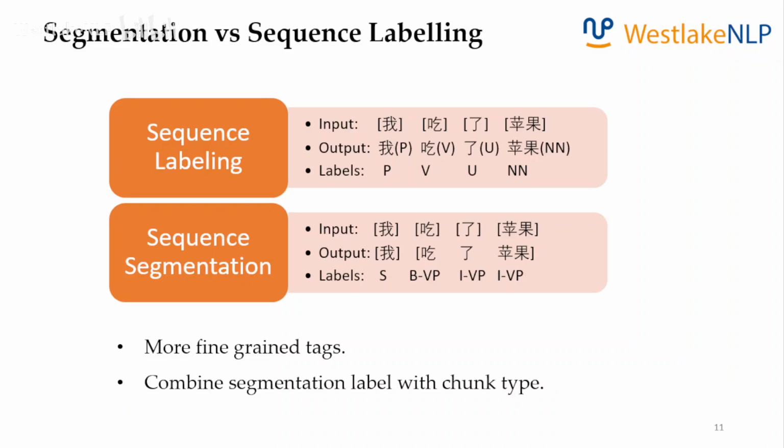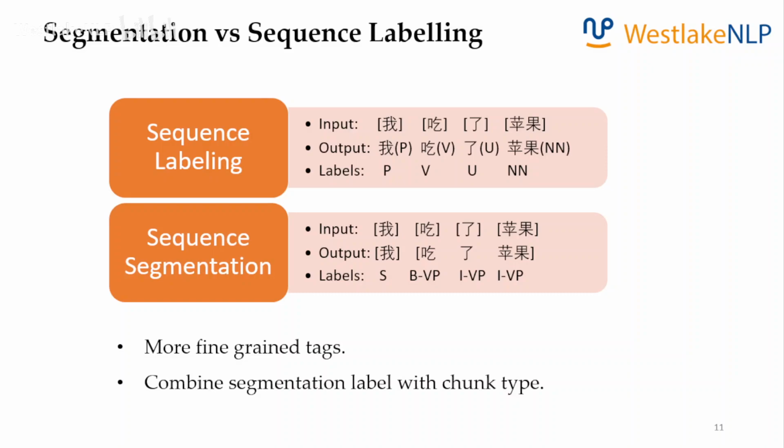All right. But for sequence segmentation, okay, suppose that we still have 4 words, my apologies, and you need to chunk the 4 words into syntactic chunks. Now you realize that the first word, meaning I, a pronoun, forms a noun phrase, okay? And the other 3 words, meaning have eaten an apple, right? Forms a verb phrase. It's 1 chunk.